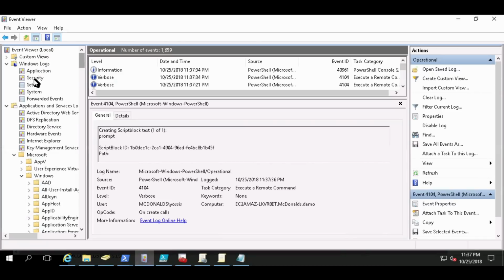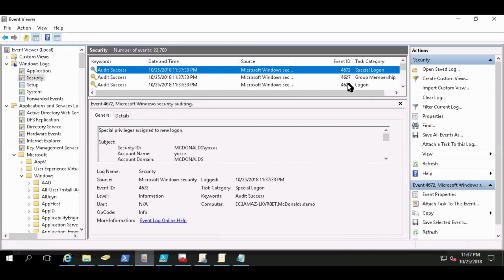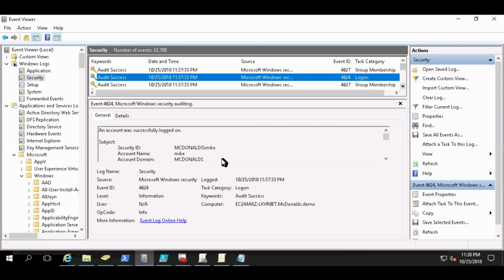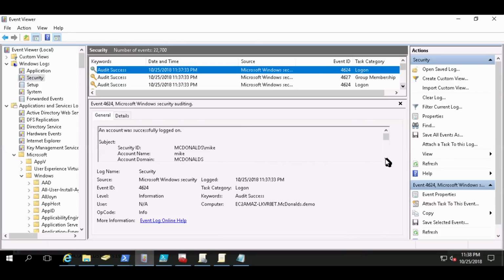So we have, of course, in the security event log, the recent event, as you see, 1137. So that's the one we just created. There's a new logon assigned, 4672, but before that we have the 4624 with the new logon. So we see the user that's logged in, Mike, he created a new logon with the user Yossi.